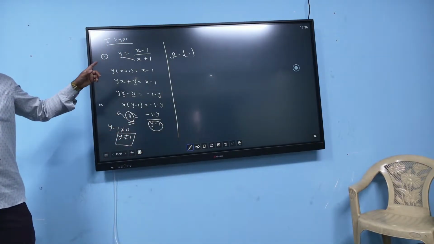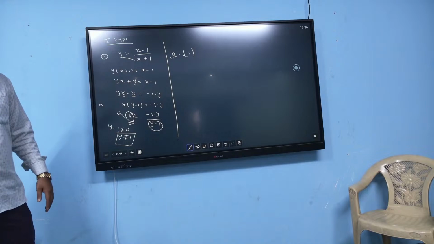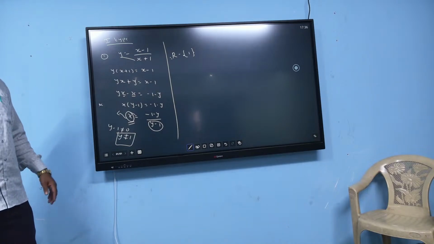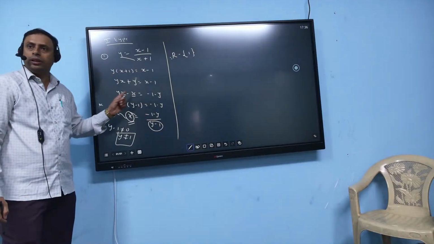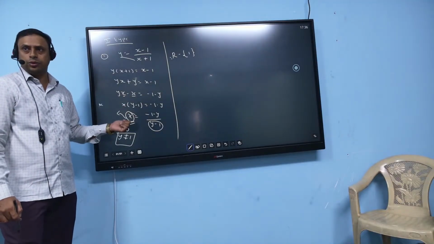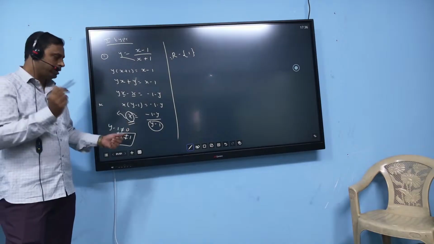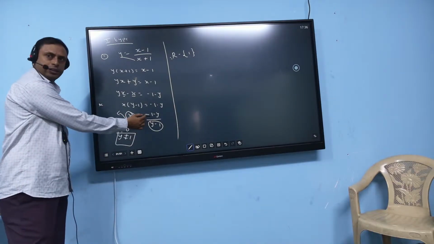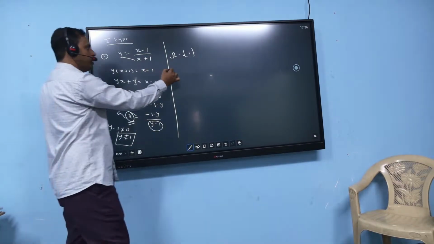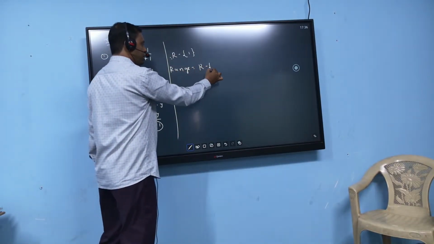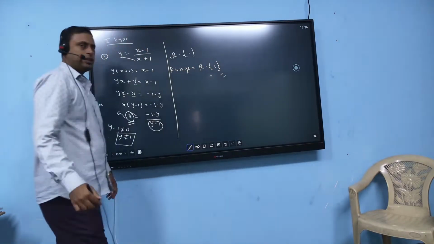In the previous class, first we put y is equal to f of x. Then we find out the value of x is equal to. Now we should remove that value where x is going to be undefined. At 1 this is going to be undefined. Correct? So what is the range? Real numbers except 1. Understood?